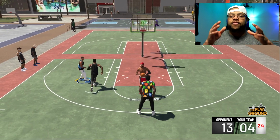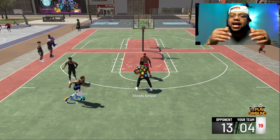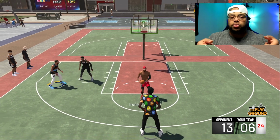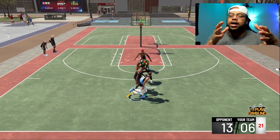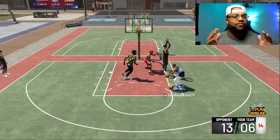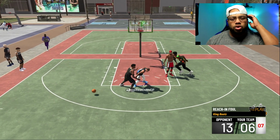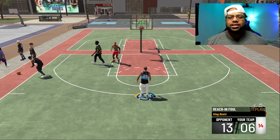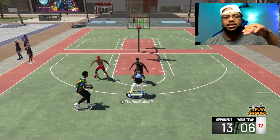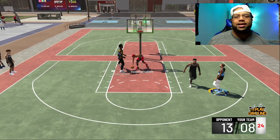So I don't know if everybody should be able to see your green or your shot meter, but I feel like everybody on your team should be able to see your shot meter and not the opponent, because then it just gives away an aspect of the mystery for the defense. That's an added defensive boost, if you ask me. And I really don't think that should happen. So yeah, let's really reconsider that, and hopefully they fine-tune that for day one release so that only your teammates see your green release or shot meter, not the opponent. Let's rework that. We can do better than that.